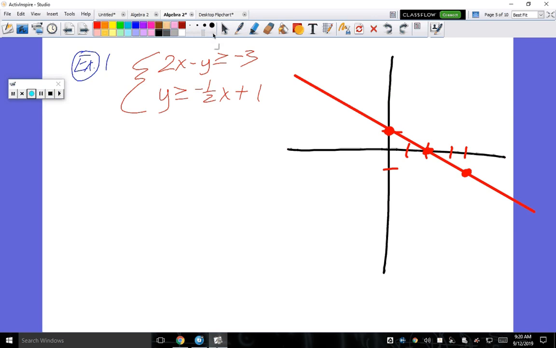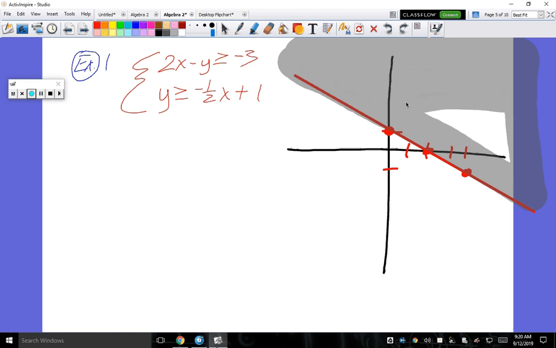So we're going to come over here because y is greater than, that means we're going to do greater than or equal to. So we're going to include this line and everything above. Okay, Ethan. That one's done. What do I do next? Okay, so perfect. We have to get the other one in the same y equals mx plus b form. Ethan, what's the first step to do? Subtract 2x. So we have this.